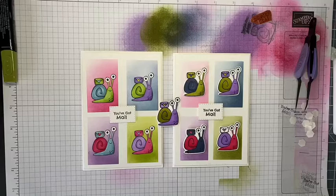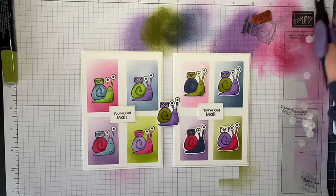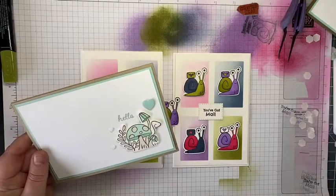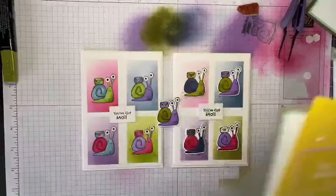But what do we think? They're very cute, aren't they? I don't do cutesy normally. It's most unlike me. But I have been swept up in the whole snail thing, loving the snails. And as I say, you can go intense, you can go soft and subtle, you can go busy, you can go clean and simple, whatever you want. But right, has anyone got any questions for me? Otherwise, I think I might leave it.